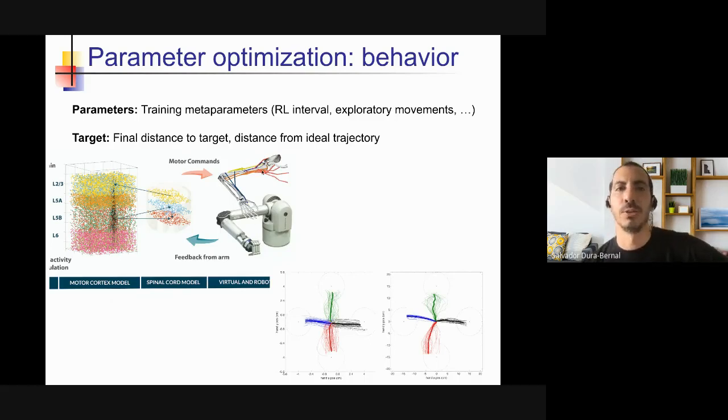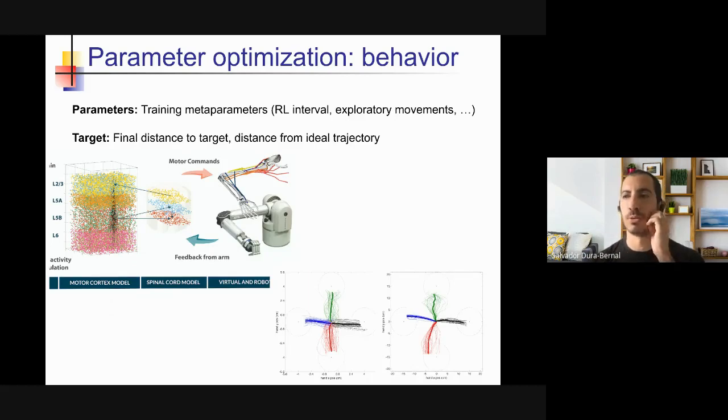And what we were trying to do is optimize what we call meta parameters, some training parameters in the system. For example, parameters of this reinforcement learning algorithm that we were using, the types of exploratory movements, so a set of more high-level parameters, and try to optimize those to ensure that the arm was behaving like the experimental data we had from macaques.